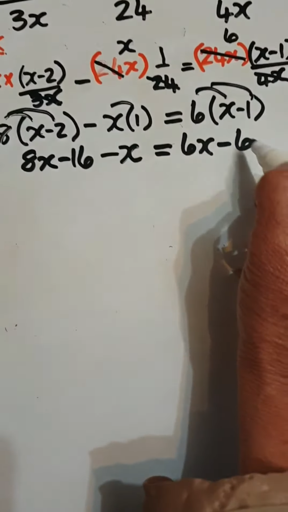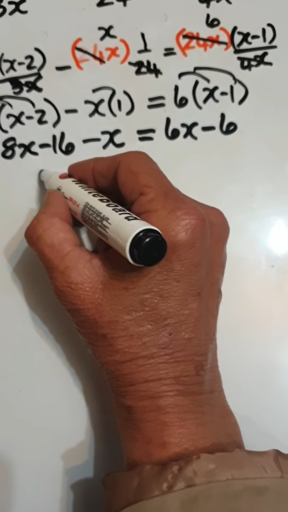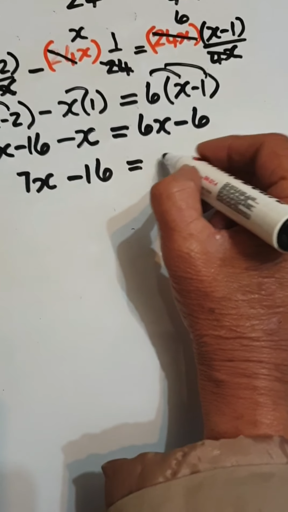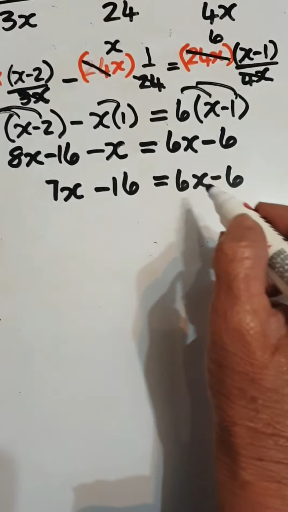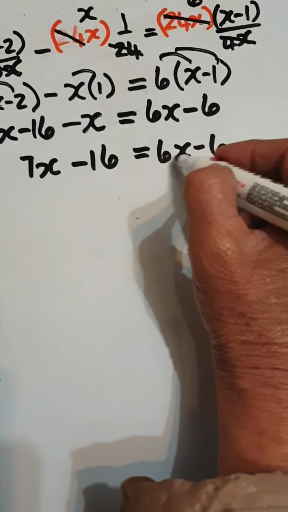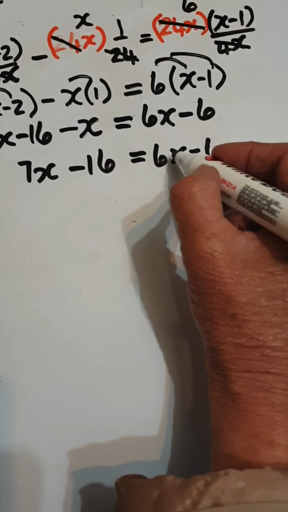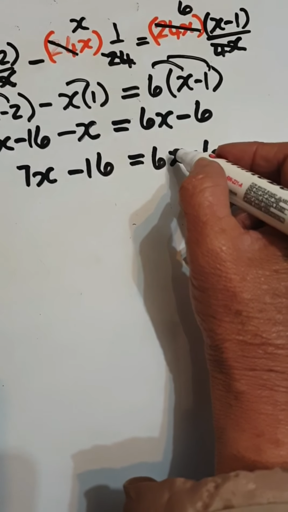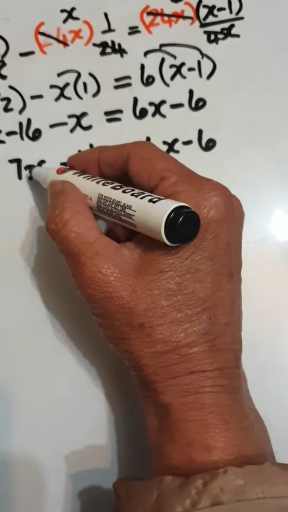So now, let's simplify this side first. I have 8x minus x, so here I have 7x, and I have minus 16, and on that side, I have 6x minus 6. So now I have a problem because I have x's or variables on both sides. Because I've got less variables on this side than on that side, I'm going to use inverse operations and subtract 6x on this side so that it falls away on this side, it makes 0. And when I do it on this side, I must do it on that side as well.